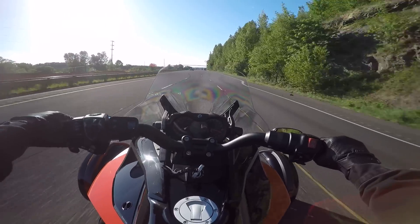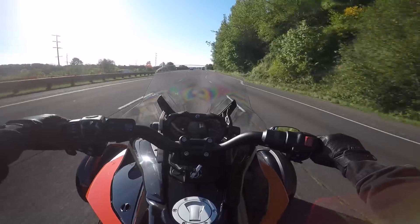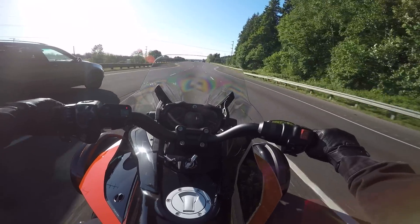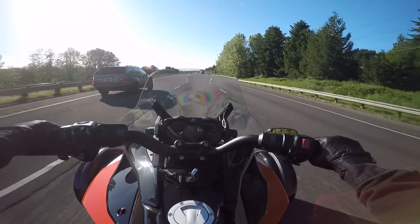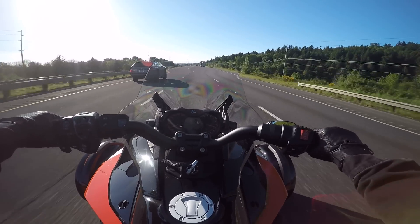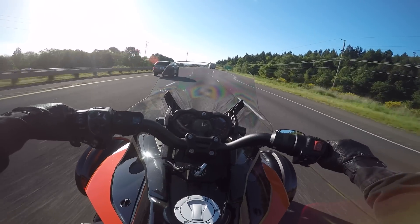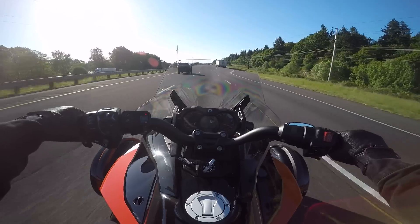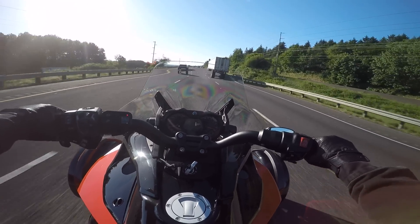The wind hitting me and the bike feels like I'm going about a hundred — realistically probably around 90 — but that shield performing this well with this headwind going 75 miles an hour, I am not complaining at all. Zero complaints. That other shield would be murdering me right now.